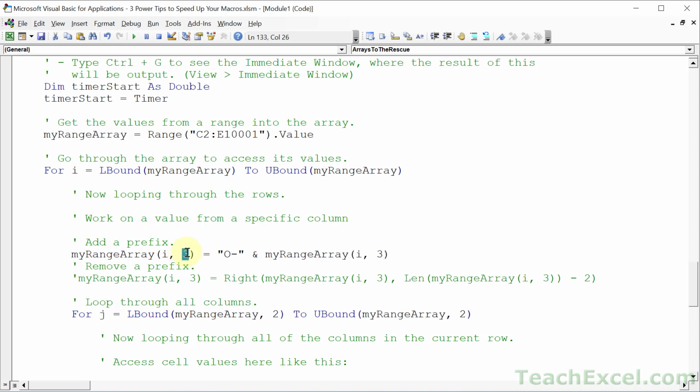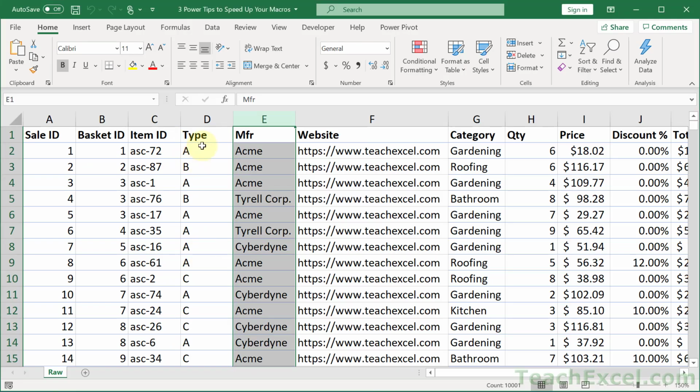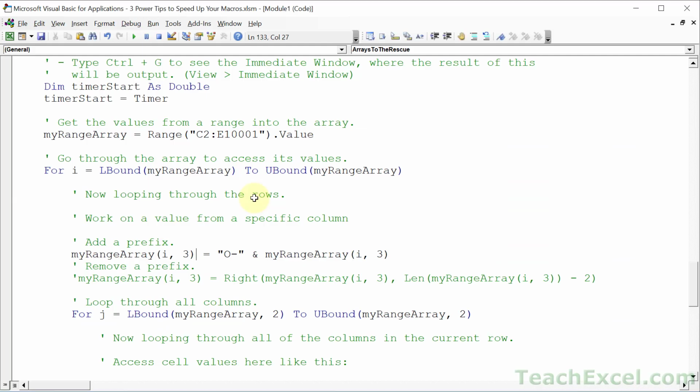But here we hard code the column reference because we know that we want to deal with column E, and our columns only span 3. So this is 1, 2, and 3. So we hard code that in there, and we are then dealing with the value in column E.